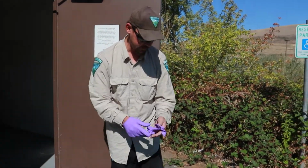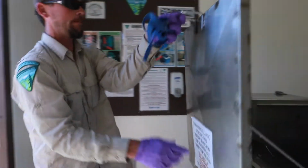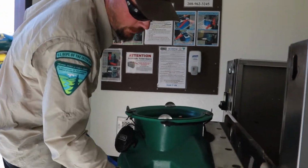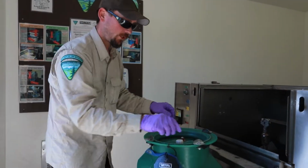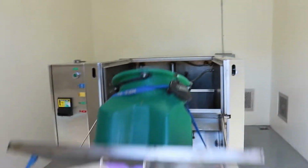We're at Chief Looking Glass Park in Asotin, Washington, and this is the SCAT machine where you can clean out your human waste container, your groover. I like to wear rubber gloves. I suggest leaving the lid on while you strap it down. Make sure that the toilet or the groover is strapped securely to the door all the way to the back. This SCAT machine also works with many other toilet systems, 5-gallon buckets, the EcoSafe. So the lid goes on here, close it, and hit start. And let the magic happen.